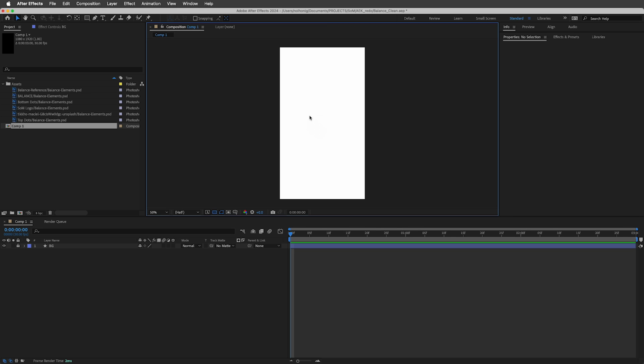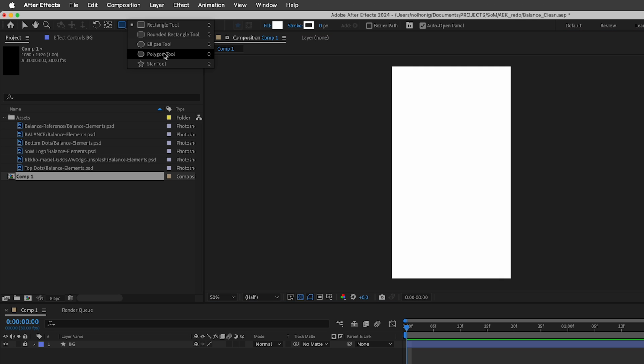So the next shape that I want to make is a triangle, right? So let's just pull down here until we get to the triangle tool, and oh, actually there is no triangle tool. Okay, so how do you make a triangle using these shapes? Well, you would first start with the polygon tool, okay?